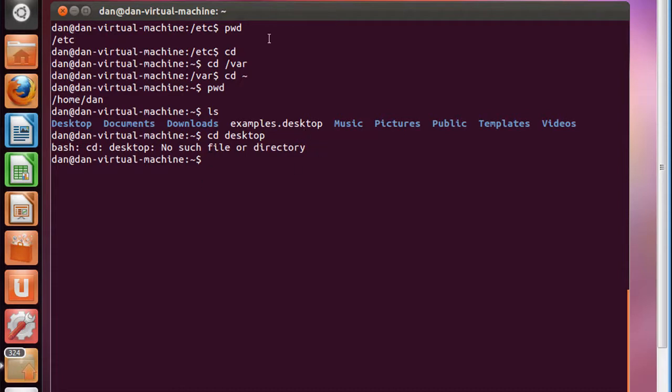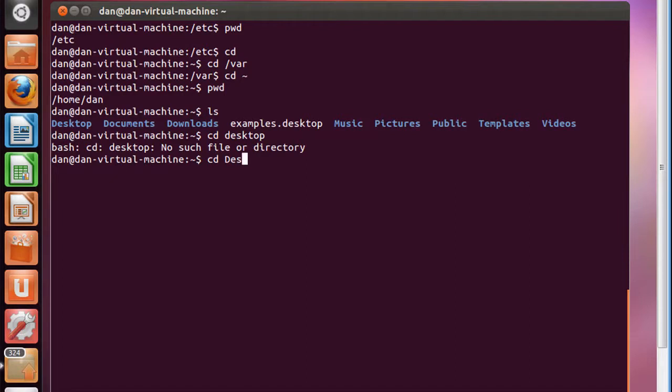Well, that's because I typed cd, the command, and I typed desktop, but I used a lowercase d when I spelled desktop, and Linux is case sensitive. So if there's a capital letter, it has to be typed with a capital letter. In a Windows system, when you put in these types of commands, Windows doesn't differentiate between capital or lowercase, but Linux systems do. So I need to type cd, capital D, right?